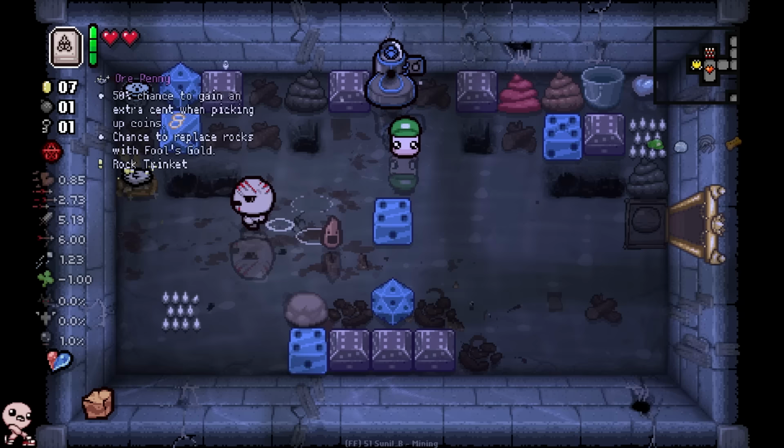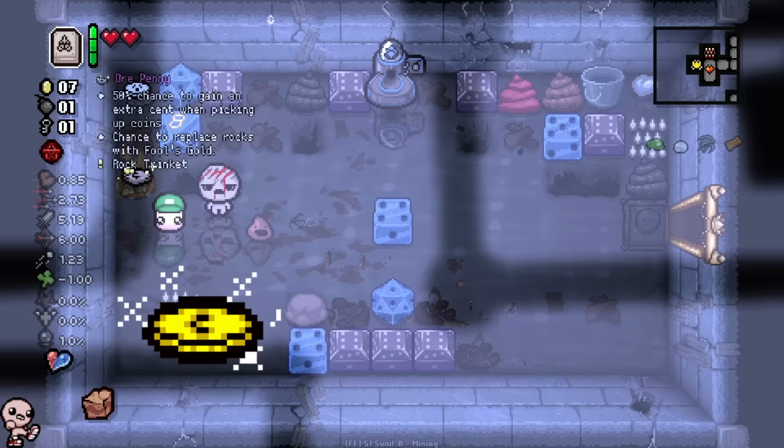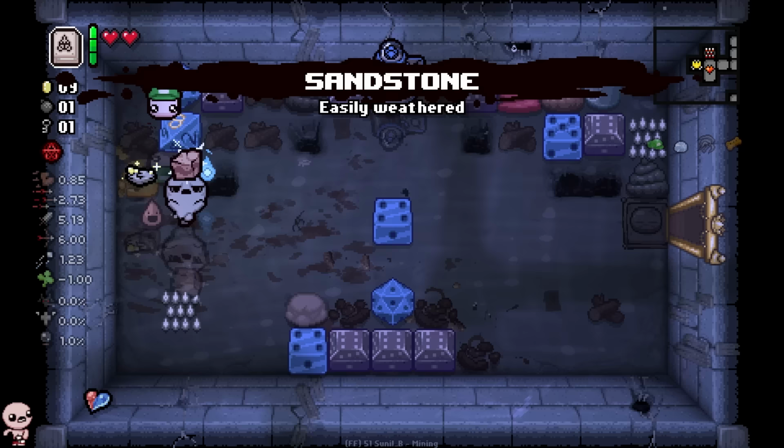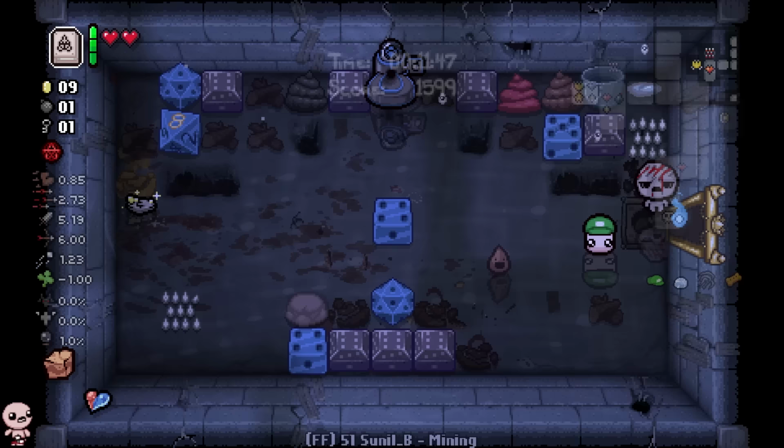I got ore penny here. Chance to gain extra cent with picking up coins. Isn't that literally counterfeit penny? Chance to replace rocks with fool's gold. So this is better counterfeit penny. I don't think I can gulp the thing that I have so far. I don't have enough soul hearts to make that guy do his thing that he's supposed to do. What about this? A wisp coin, I suppose? Good to know. If I can find another half a soul heart, we'll be able to grab this. And then we'll be really, really happy because we'll be able to gulp some stuff.